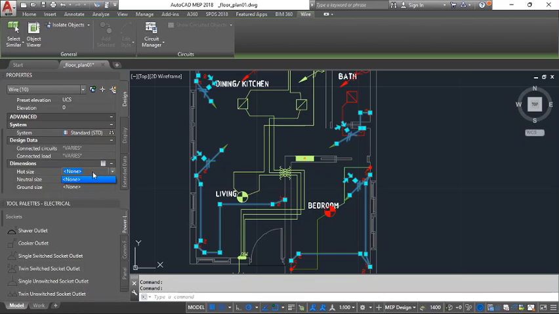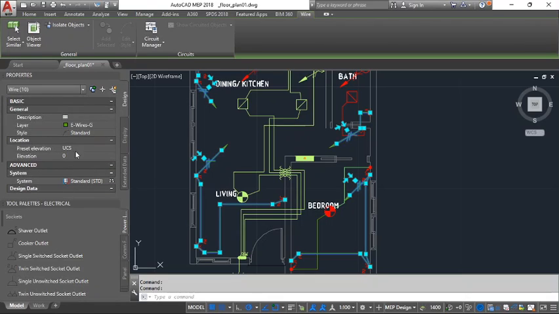So the size, port size should be 2.5, and those are millimeters. Same here, 2.5 and 2.5. So we can leave it at that.